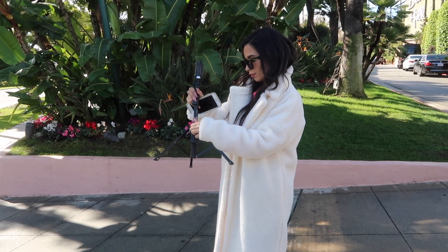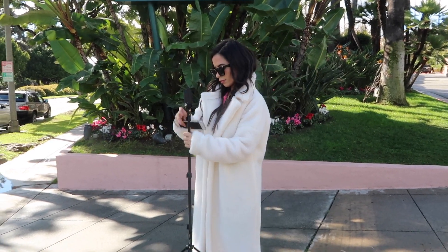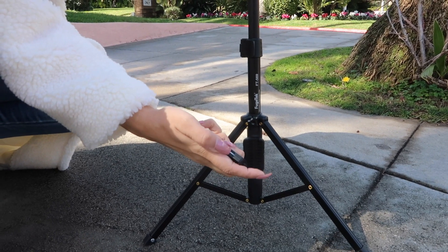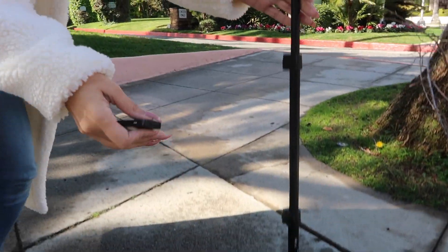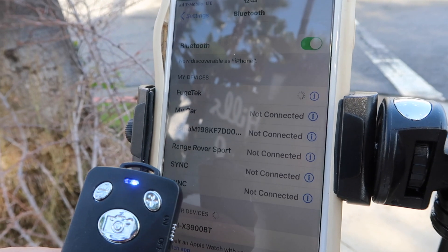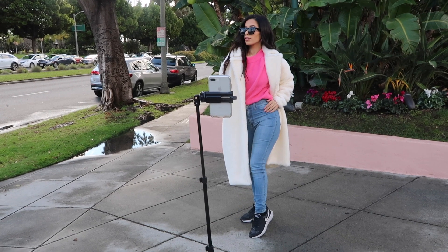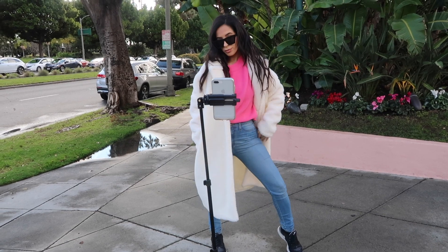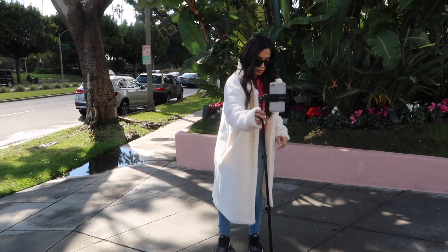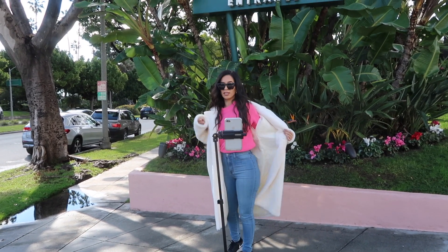To start this photo shoot, all we need to do is assemble the tripod. It's a Bluetooth tripod that comes with a remote, so all you do is take the remote, turn it on, connect the Bluetooth, and that's it. From there, you start voguing and posing around the camera. I highly recommend moving around as much as you can because you may not like every angle — just play with your coat or have something in your hand.